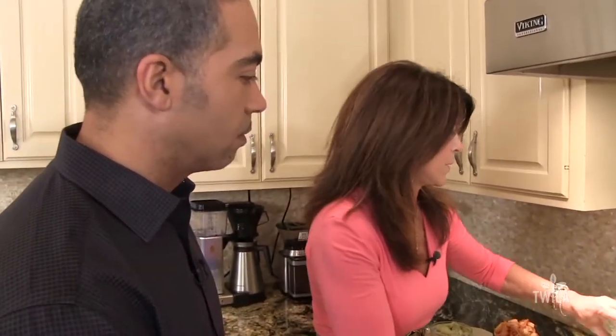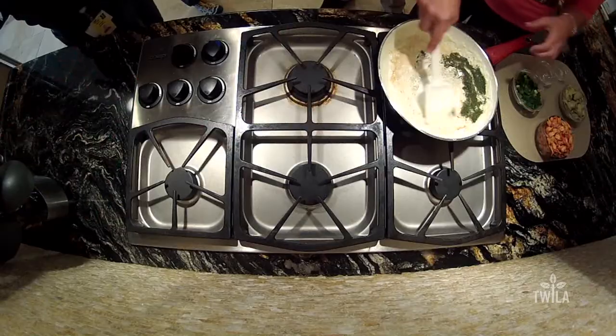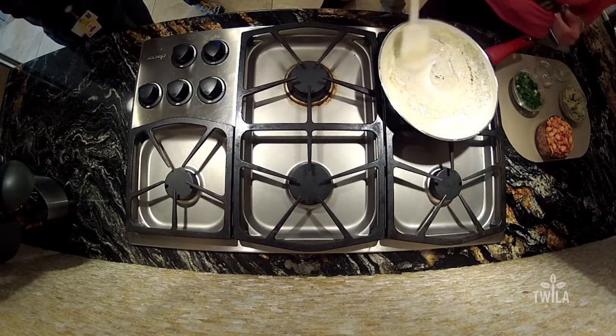Now, I like dill. Do you like dill? It's wonderful in a pickle. A lot of people don't like dill, but I do, and I'm making the dish, so I'm going to do what I want. We're going to add dill, but honestly, you could use oregano, basil, whatever herb you have on hand. My books are made to be easy — adapt what you have. You never go back to the grocery store.